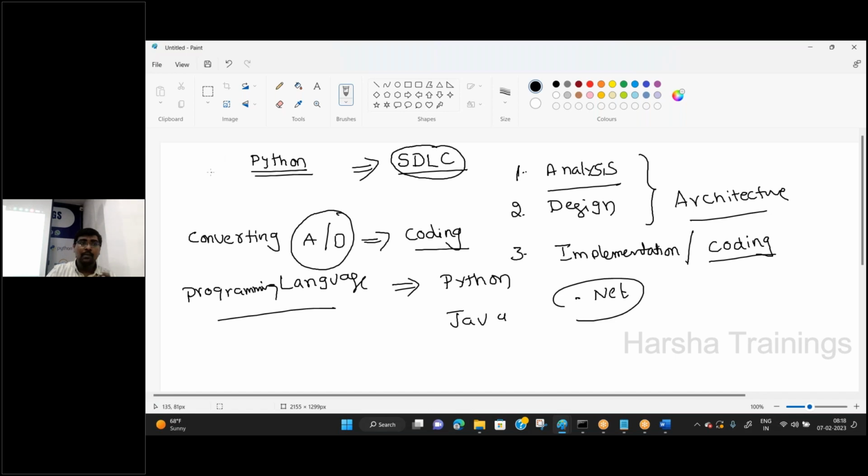Now, coming to Python. The next and obvious question is, why Python? Already Java exists. So 90% everyone knows Java. Right now, only from the last 3 to 4 years, everyone knows the term Python. Before 3 to 4 years, no one knew the term Python. So according to our assumption, which is the oldest one, Java or Python? Everyone assumes that Java is the oldest language. That is the reason it is very popular.